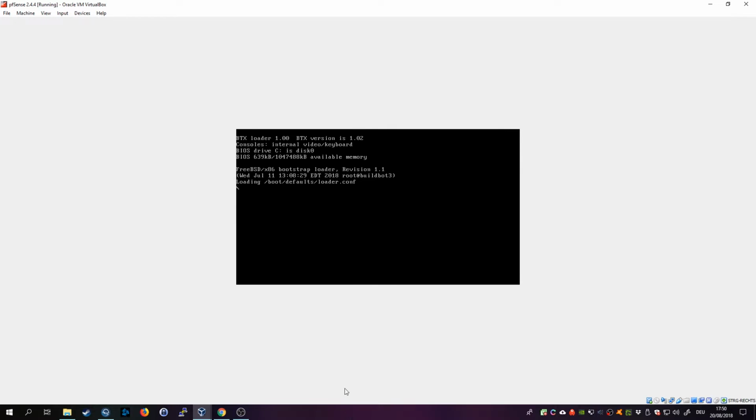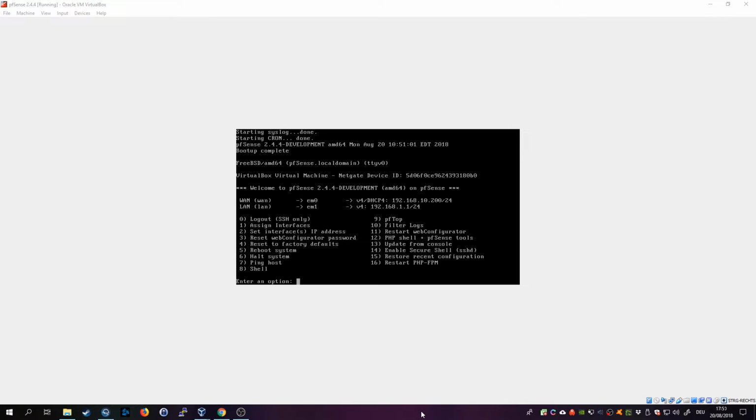Okay, let's wait a couple of seconds for pfSense to boot up in our live system. All right, and here we go. We can see that pfSense automatically recognized the WAN interface that I have set up to bridge network and automatically assigned it a DHCP address from my router. And it also recognized the LAN interface, which it set to the default IP of 192.168.1.1, which is the IP of your router. By default, DHCP is activated on pfSense, which means every device you connect to this LAN port on your pfSense, be it physical or virtual, will be assigned a DHCP address from your server.